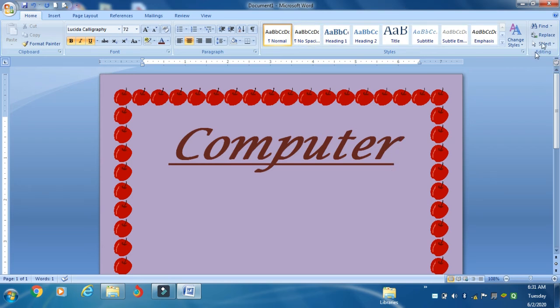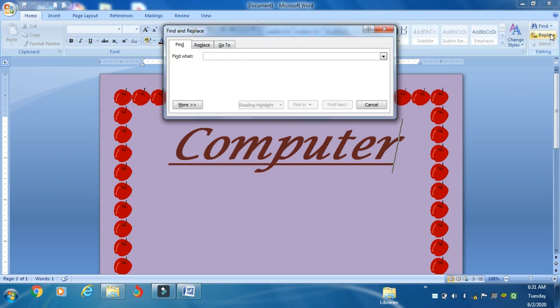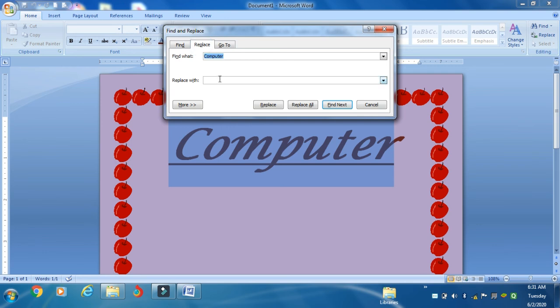Editing also has some parts like find and replace. Suppose I need to replace computer. So what I will do is I will click this one, go to find, and write here, say, computer. Find next. See, automatic selection is there. Now in replace, I need to replace computer with, say, laptop.